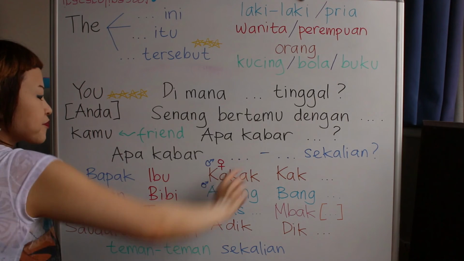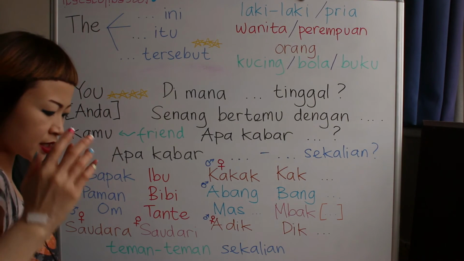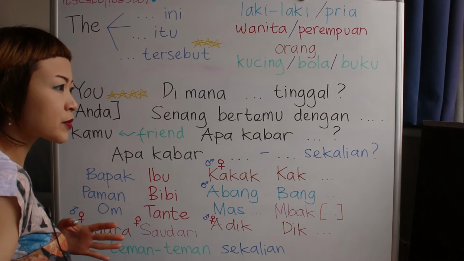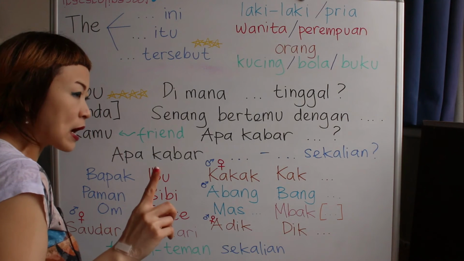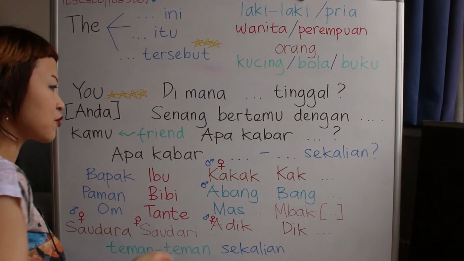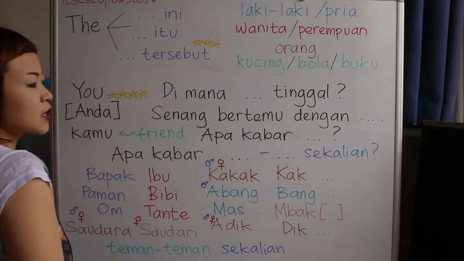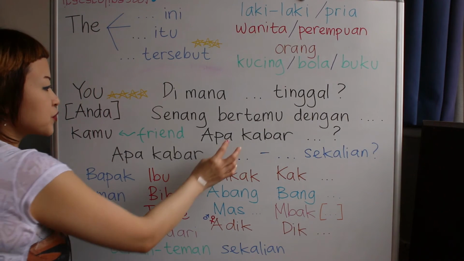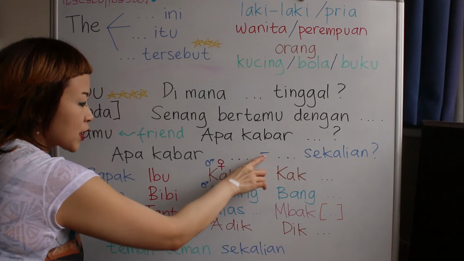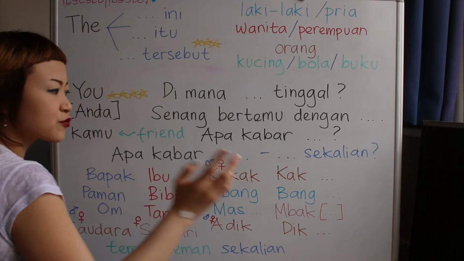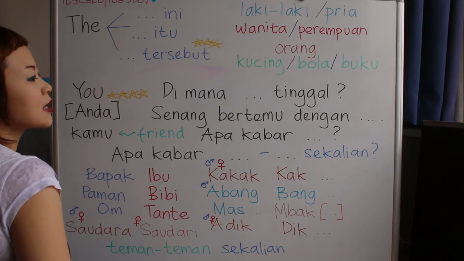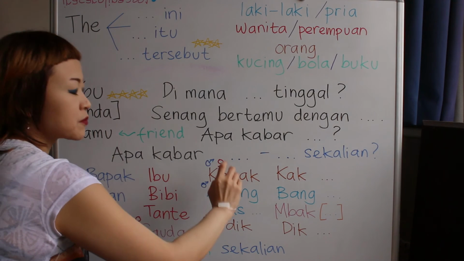And this one, if you are in the room and you have to say you, but the you is more than one, the you is plural. In Indonesian language, you cannot say it with only one. If the you is plural, you have to repeat the you, and then don't forget to put a stripe here. And then you have to put the sekalian.